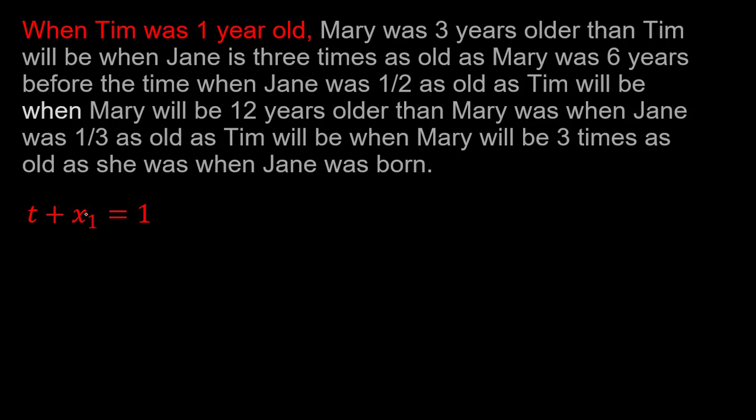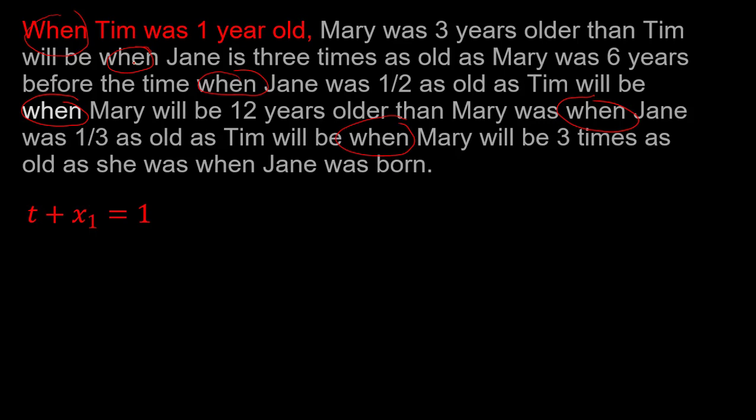And I'm going to use this sub 1 here because there's a lot of different whens here. We've got Mary was here when Tim will be when. We got a when here, a when here, a when here, a when here, a when here. And guess what? These are all different whens. That's what makes this problem really difficult, because we've got a bunch of different whens. So we got one up here, 2, 3, 4, 5, 6 different whens that we're going to deal with. That's going to mean we're going to have 6 different x values.